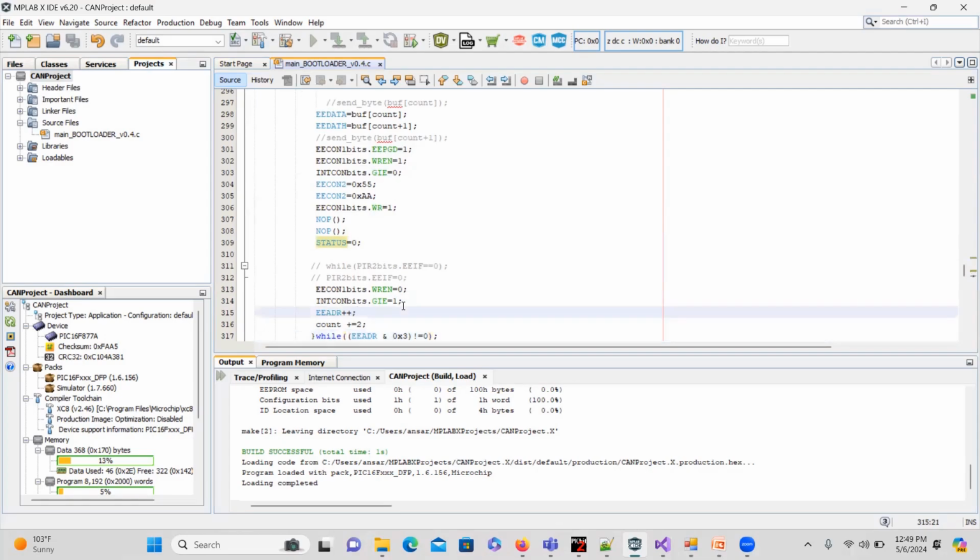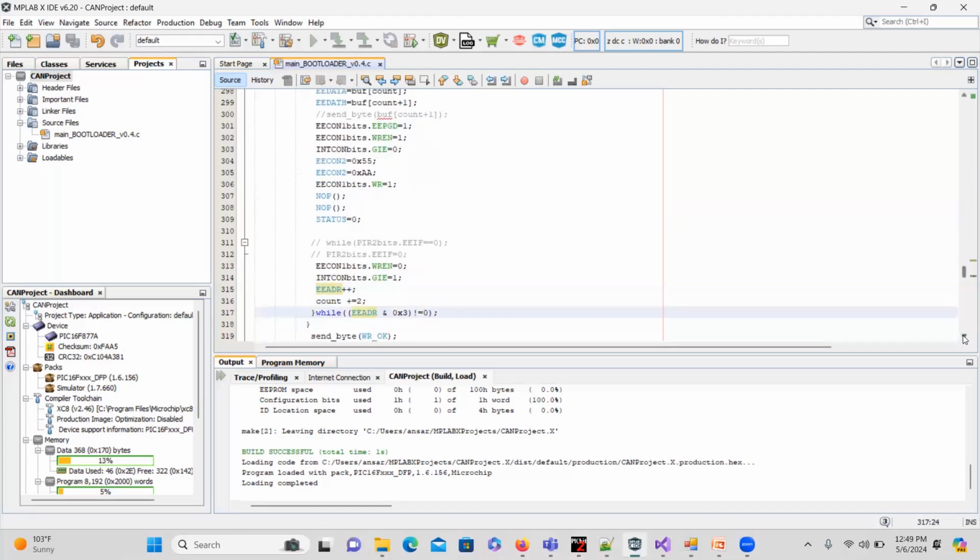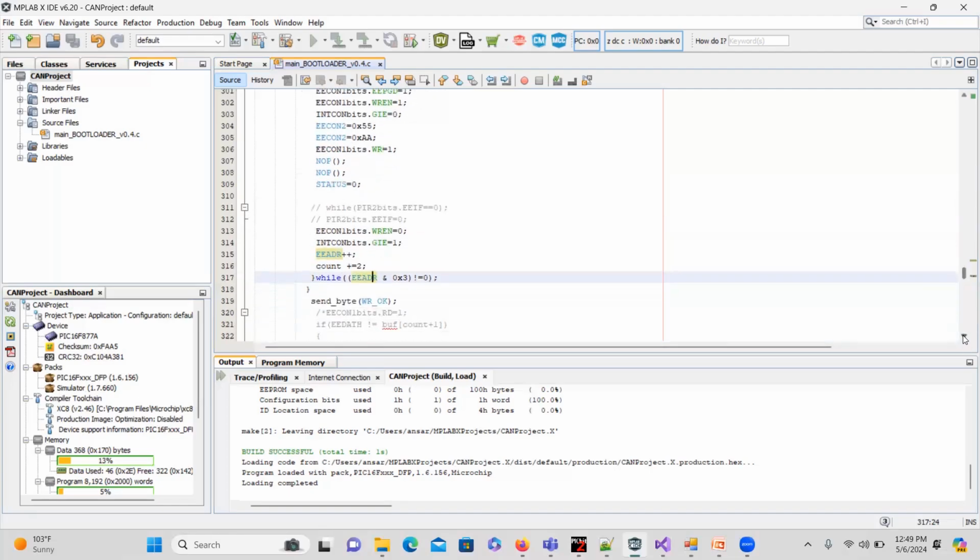After that, I move to the next address. Every time I move to the next address, I have to move 2 data bytes, because I already flashed 2 bytes, no? Bytes 1 and 2 are flashed. Now I have to pick 3 and 4, right? That's why I increment the count by 2 right now. While flashing into the memory, we have to do that in a 4-byte batch. We have to flash 4 bytes at one time.